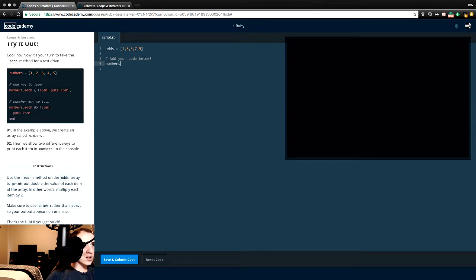Okay. So we've got numbers dot odds. Wait, whoa. We don't have numbers dot odds. We've got odds. That makes sense. And that's not odds at all. That's oods. Oods and oods of numbers. Odds dot makes reading other people's code in your own text editors a lot nicer. Gotcha. That makes sense. Okay. Odds dot something. Odds dot each. Do, curly stuff, pipe.